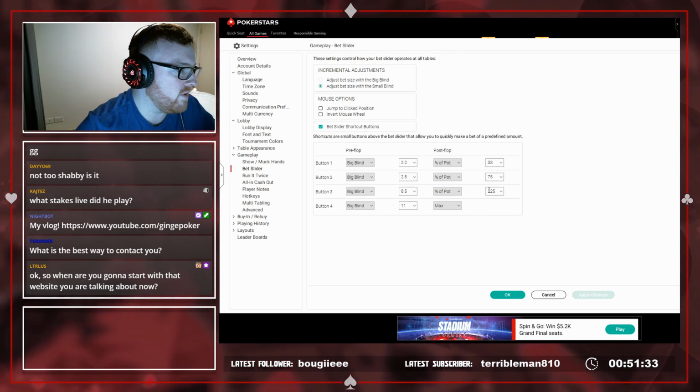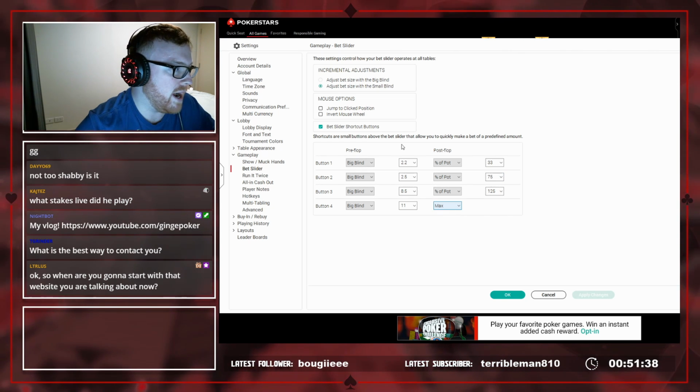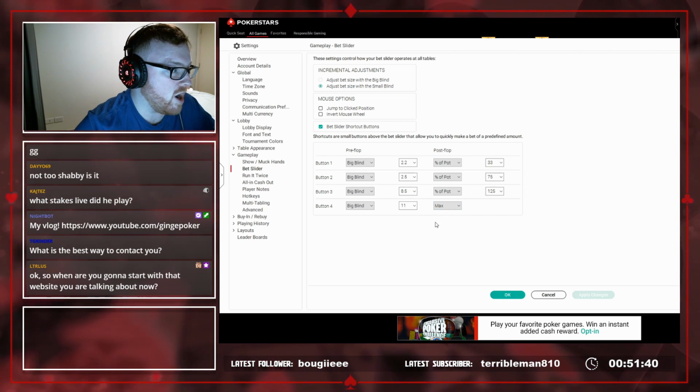To be honest, if I was going to do this again, I would make it 23, 33, 75, and 125, and I would get rid of max because that's just easy to drag across the bar. But if you want to copy those sizes, there they are.